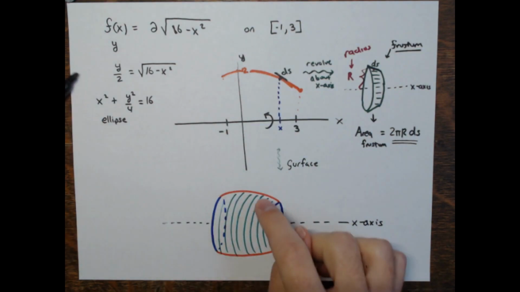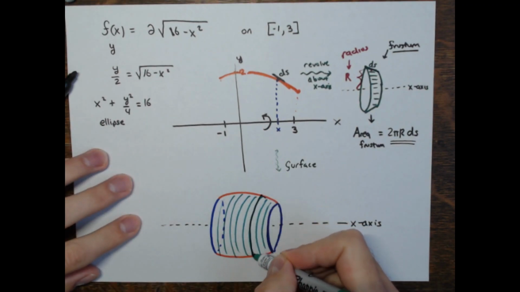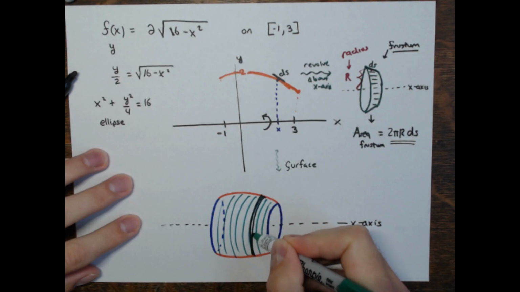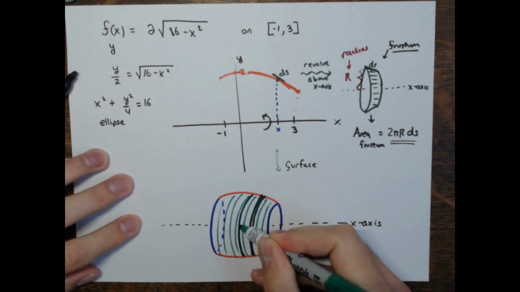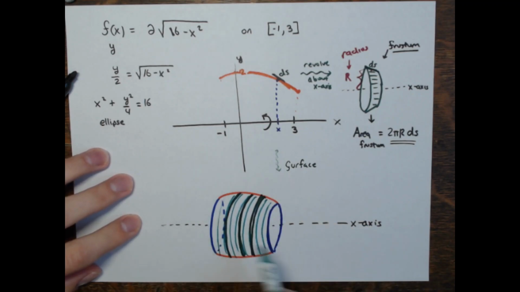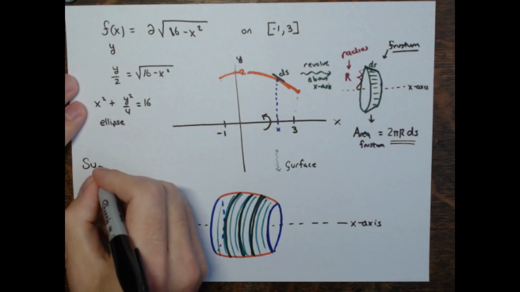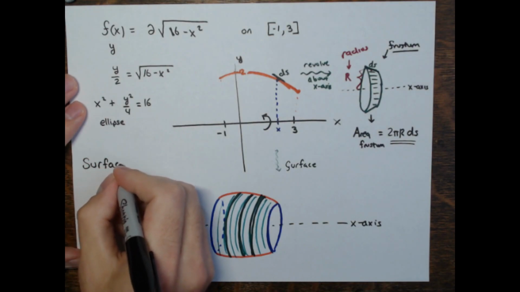And that'll give us, all this barrel shape down here is made up of a bunch of thin frustums, right? Frustum there, frustum there, frustum there, right? And add them all up, and you get the total area of that barrel surface, right? That surface of revolution. So our surface area, here's our surface area integral.